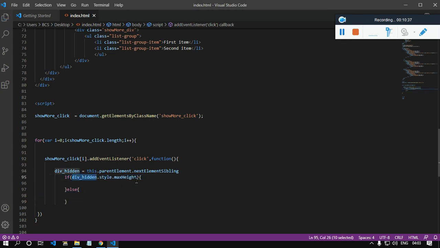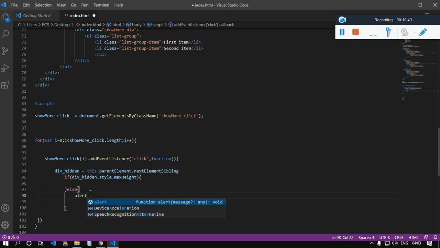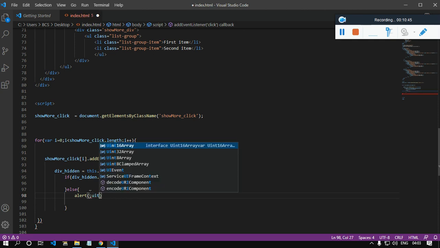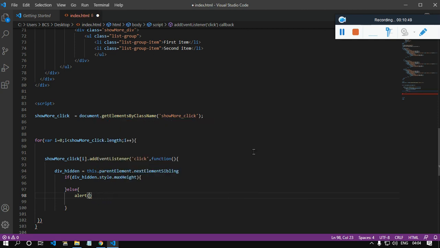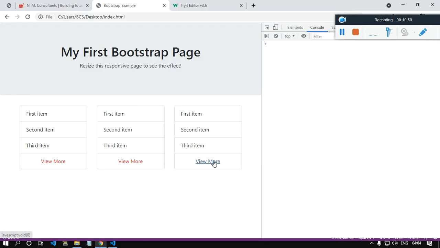So for the first time it does not have max height, so the else part will work. Alert it does not have max height. Refresh it, click on it, it says it does not have max height.